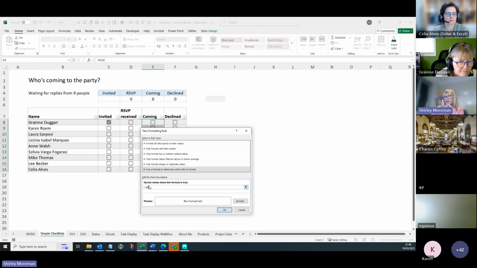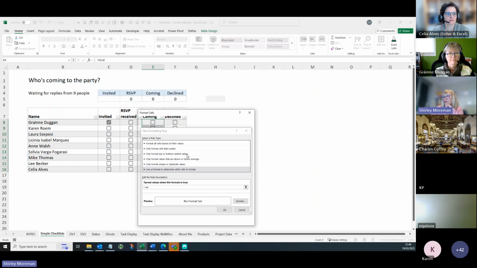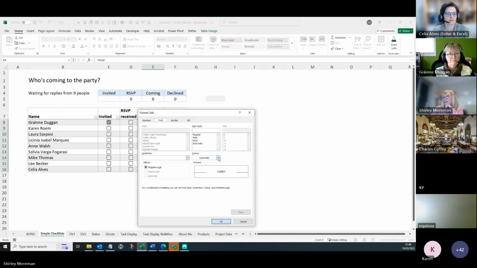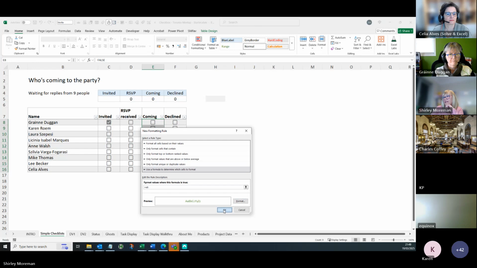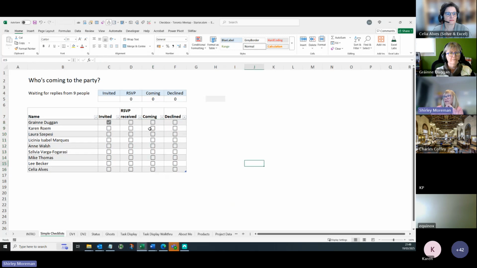Conditional formatting just assumes you mean TRUE unless you say something different. Then you can just change the formatting, and I'll just change that to green, click OK, OK. And now when I tick one of these boxes, it turns green as I tick it.